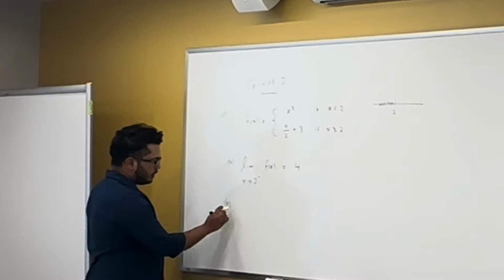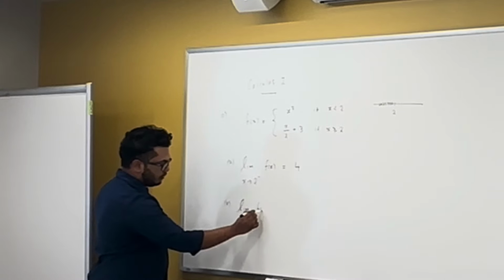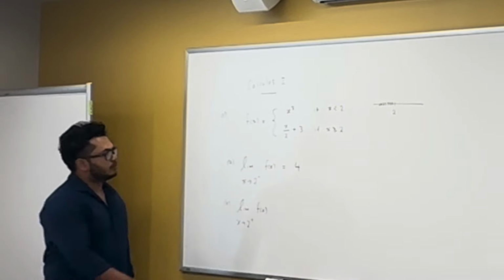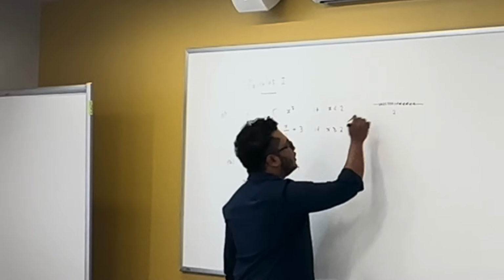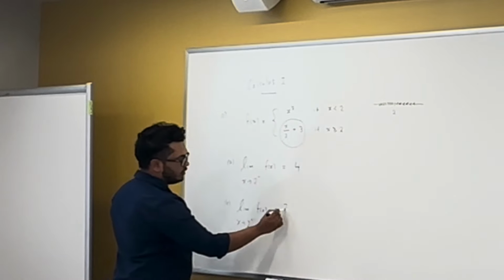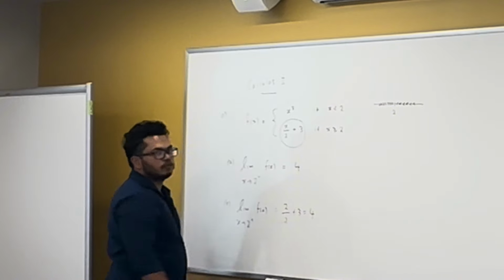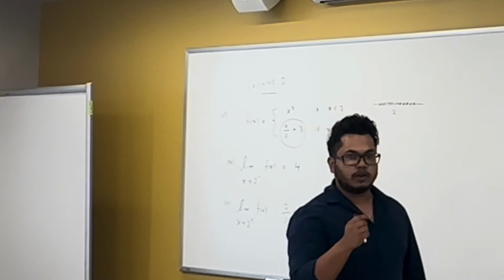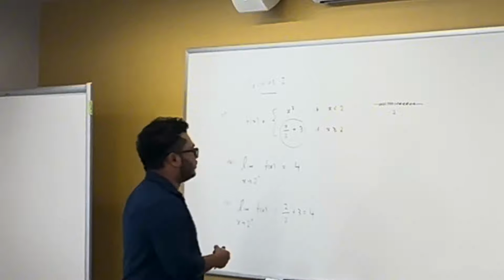Part B, the limit of f(x) when you come to 2 from the positive side. When you come from this side, the function you are looking for is this one. If you plug 2 in here, you get 2 over 2 plus 3, which is also 4. That means either way you come to 2, you get the same answer for the function, the same limit.